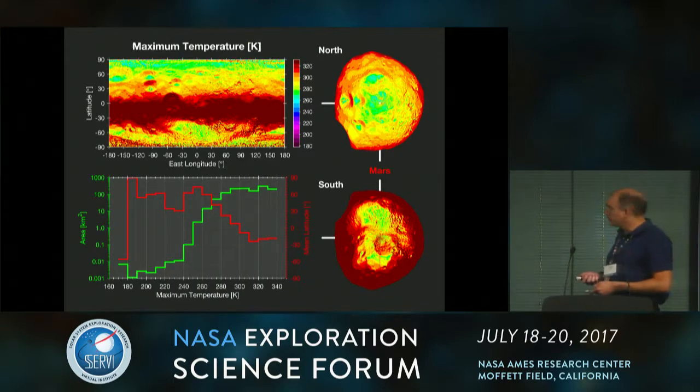These are the maximum temperatures. For every point on the map we look at the maximum solar flux received and convert that to a maximum temperature — a very simple approach. Everywhere gets above 180 Kelvin, and maybe even above 320 Kelvin on the surface — it can get pretty warm. This easily satisfies the thermal pumping requirement. The places that experience the highest maximum temperatures tend to be biased towards the northern hemisphere, consistent with the illumination conditions.